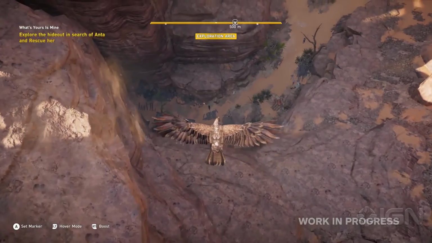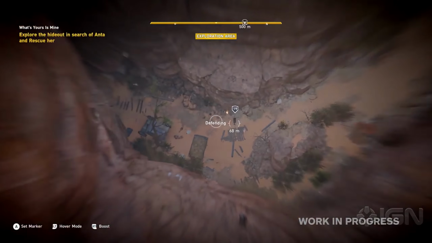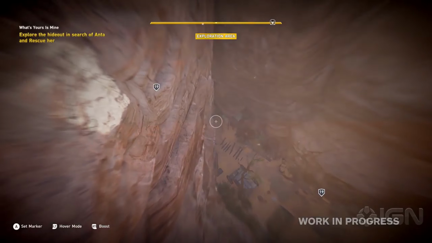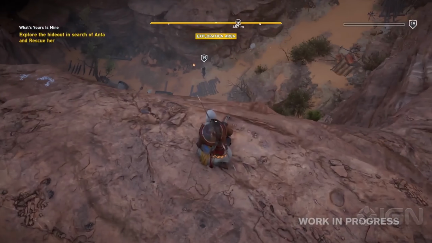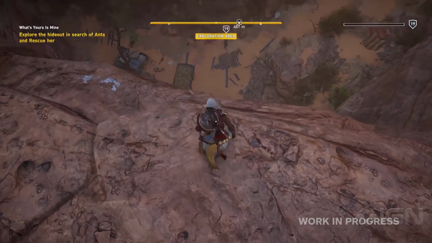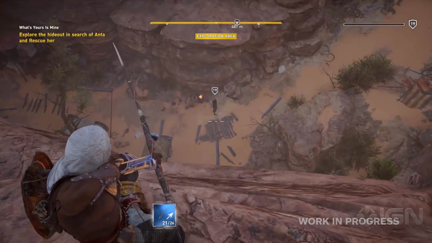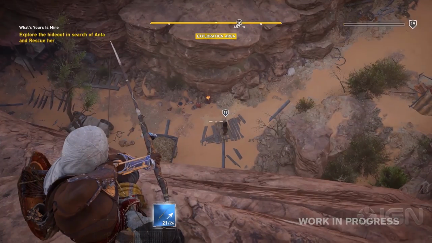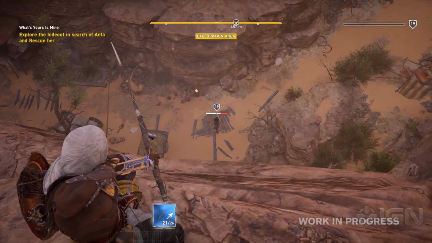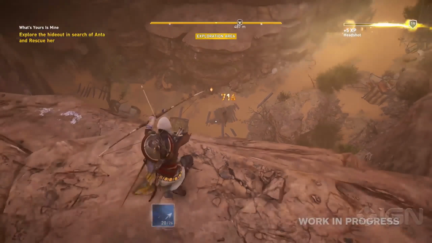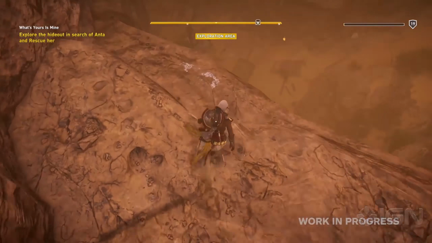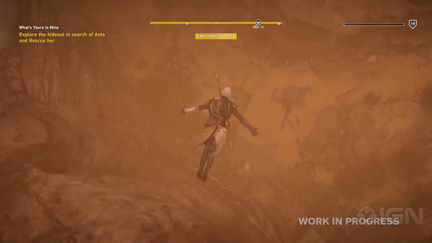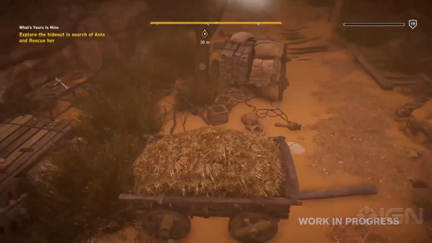So here again, we're using Senu to scout and help us find some enemies. But as we venture into the cave, we won't be able to take advantage of Senu. So Bayek will have to do his own scouting inside the cave. I see. So you're marking them now so you can see them inside? Exactly. Here you can see by aiming at an enemy, we telegraph the amount of damage you'll do. Oh wow, so by moving the cursor to the head, you're doing headshot, so more damage. And you can see that ahead of time, so you can actually know if you're going to stay in stealth or not.